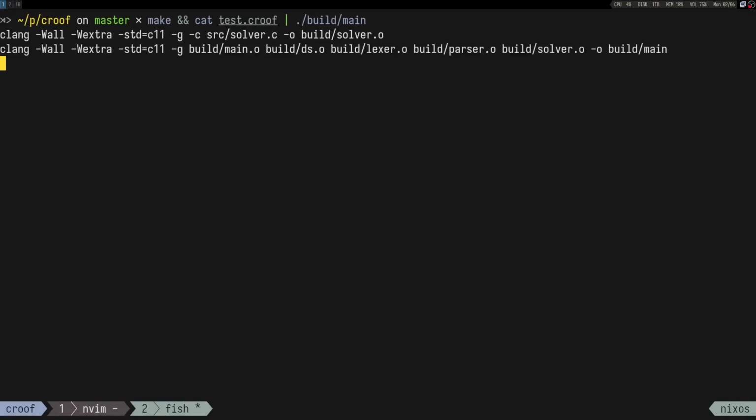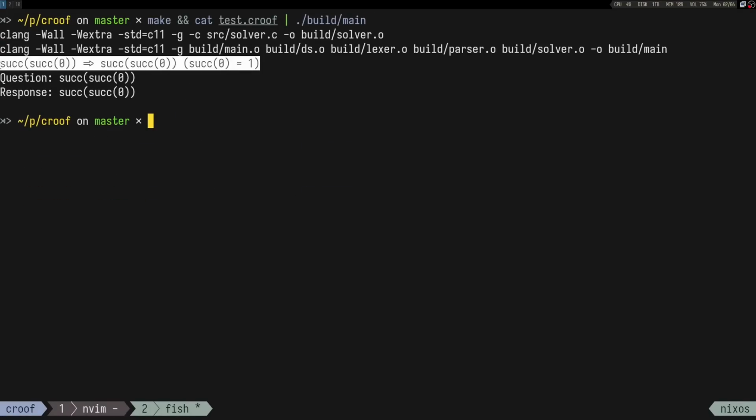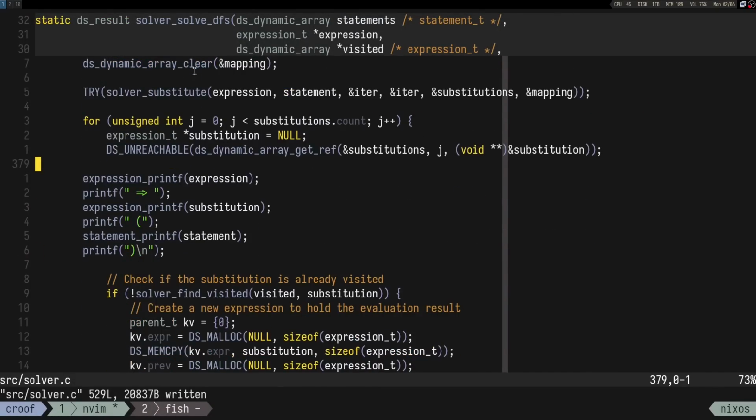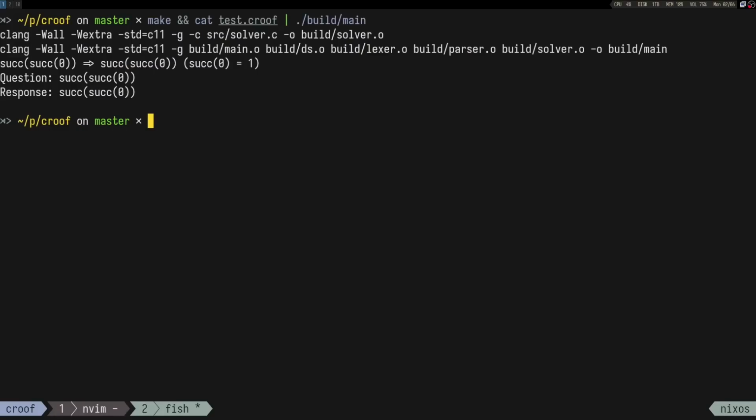So here, successor goes into this, and it should replace successor 0 with 1. Okay, interesting. So it should replace successor 0 with 1. That's what I see, right? Am I stupid? No, what the fuck? Wait, why is substitution still successor 0?